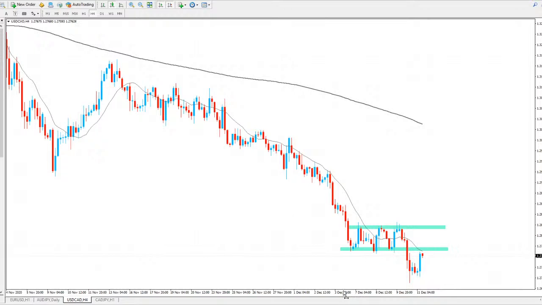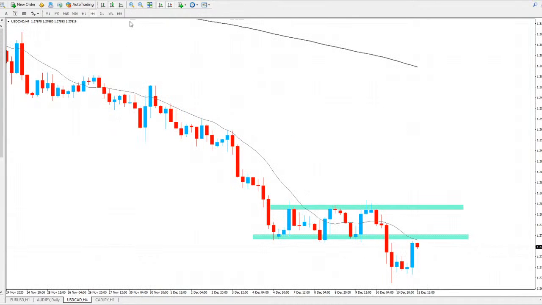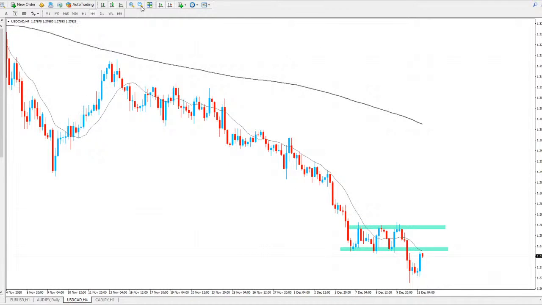You can see we did get a breakout to the downside. We had a couple of bearish candles there. Momentum was looking good, and then price reversed a little bit. Today, this early morning, 10 a.m. close, we had a really bullish candle back into this area here. So again, we still got the support just above us, now turned resistance for us in USD CAD. So again, it's not looking completely bullish yet.